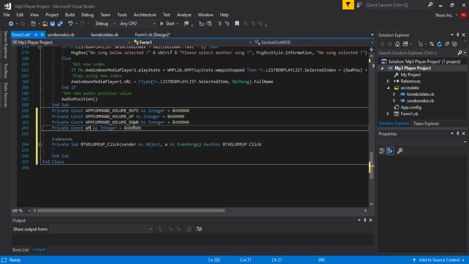I will use it for the Windows Media Player command. Okay, I need to change the value here. Okay guys, this is for the variables.